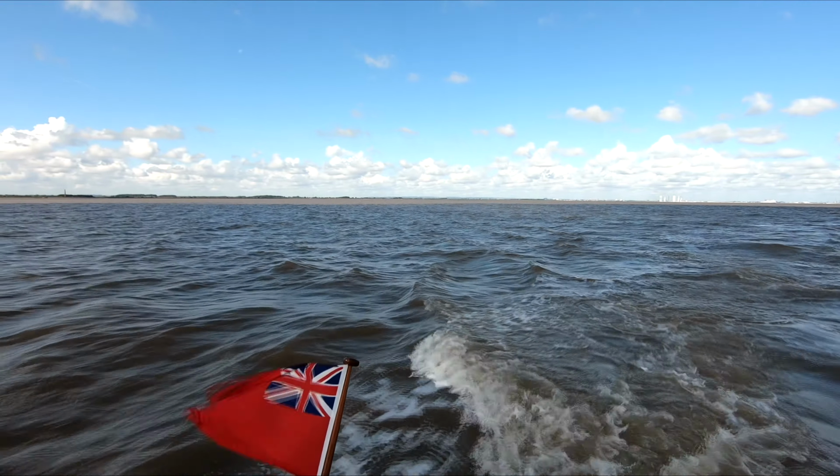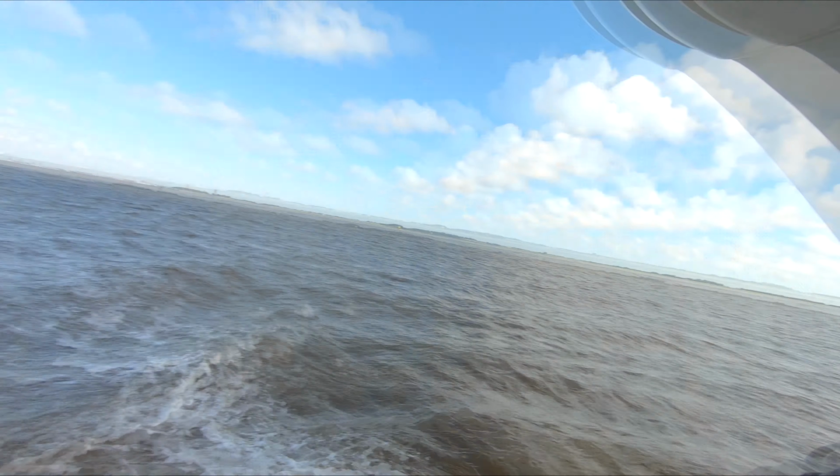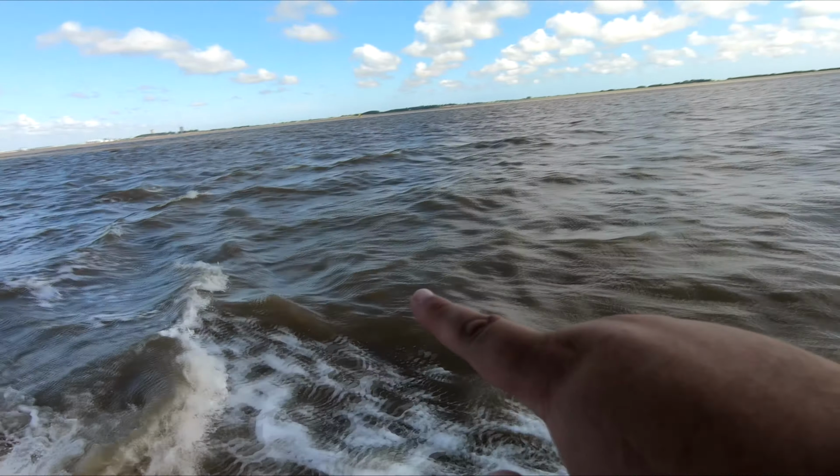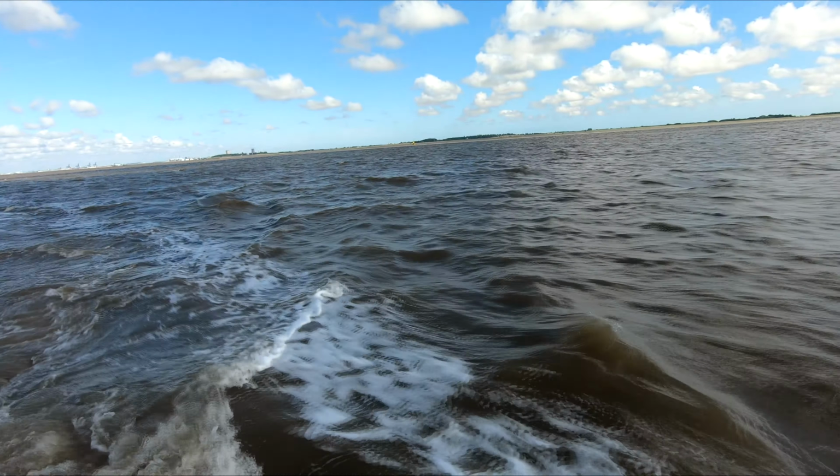Literally the first day we've had a chance to come out, but also the first day in ages the weather's been semi-good, and it's not amazing. We've got some clouds and the gusts of wind are fairly strong. As you can see, the flag is going across the boat rather than with the direction of travel, so we've got stronger wind going sideways, beam on, which is creating some, I don't know how well we show up, but these are actually fairly large, like maybe three quarters of a metre waves, which is interesting.